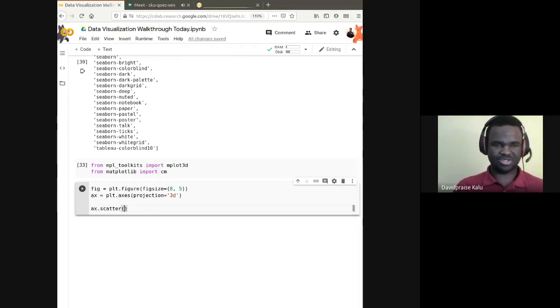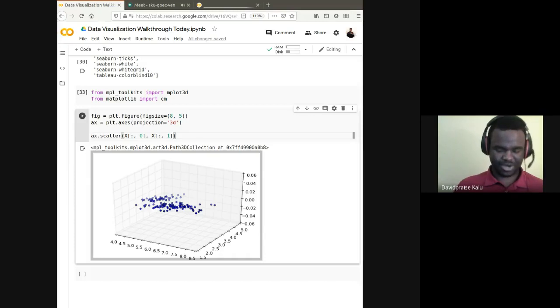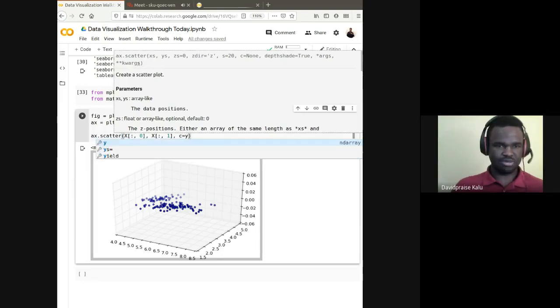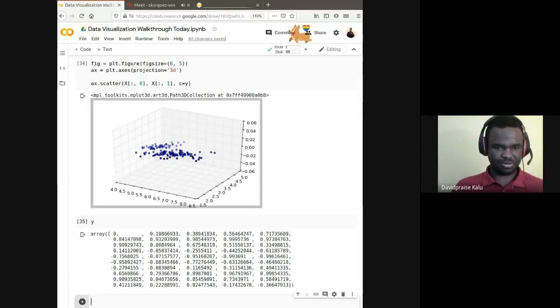Basically that iris flower, we're going to see it in 3D format. So use all the rows. We would take the features, let's say the sepal width and sepal length, x of 1. And let's see how it looks. Okay, now we could specify the classes. We could see which groups they belong to by saying the color should equal my target variable, y over here, okay, not this one.